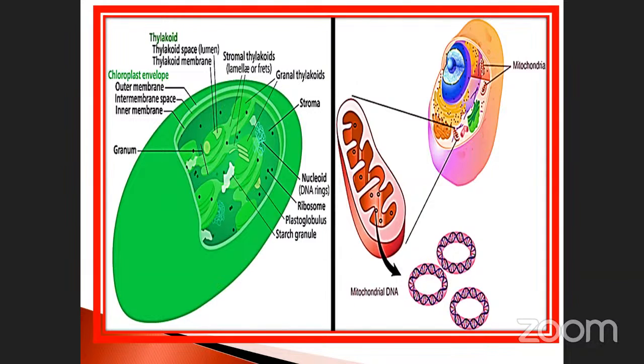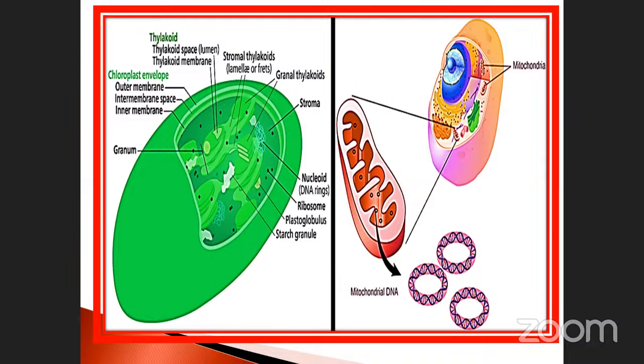This is the animal cell. Animal cells also have mitochondria. But in the case of the plant cell, both chloroplast as well as mitochondria are present. In animal cells only mitochondria are present, except Euglena, which possesses chloroplast also, so it is a controversy. Just note it down: the animal cell's mitochondria have extra chromosomal body. Likewise, in the plant cell, the chloroplast contains extra chromosomal body. They possess their specific characteristics because of the presence of nucleotide.